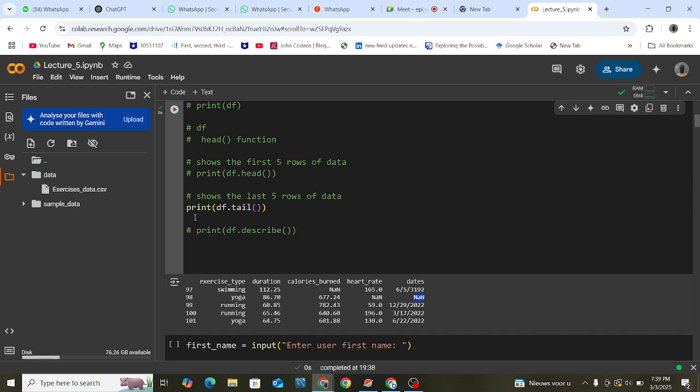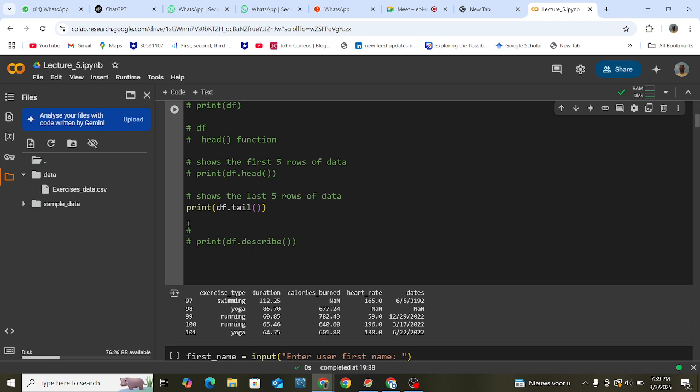There is another function that will give you the statistical summary of your data. It's called describe. It shows the statistical summary of your data set.